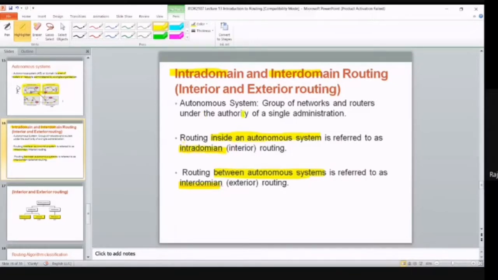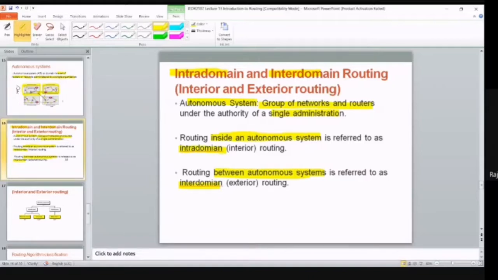What is an autonomous system? It means a group of networks or routers under a single administration, a single administrator. I gave the example of Omantel. Omantel is going to be the administrator of all the routers in Oman. So this is called the autonomous system.